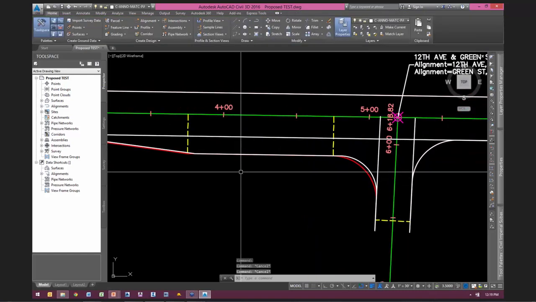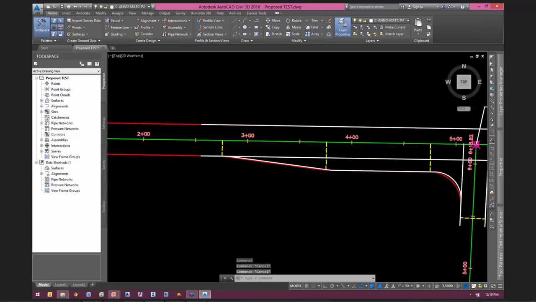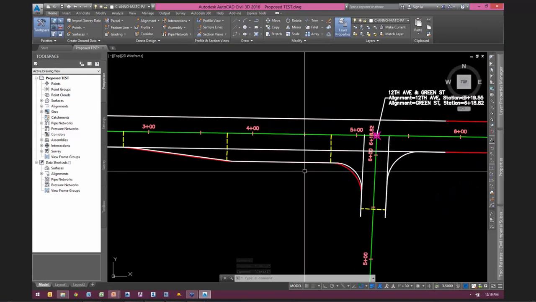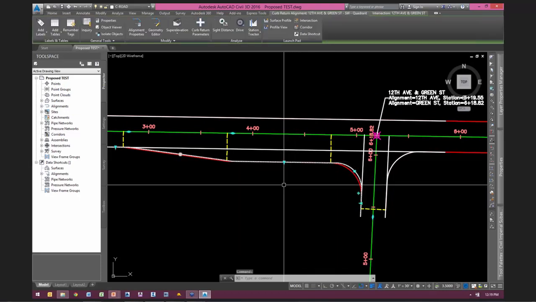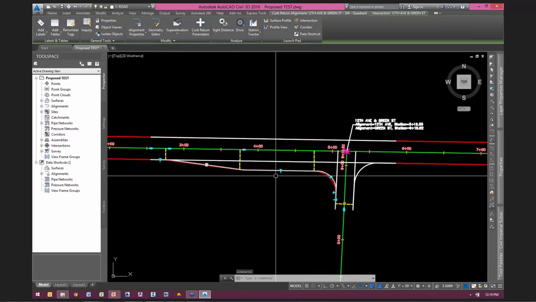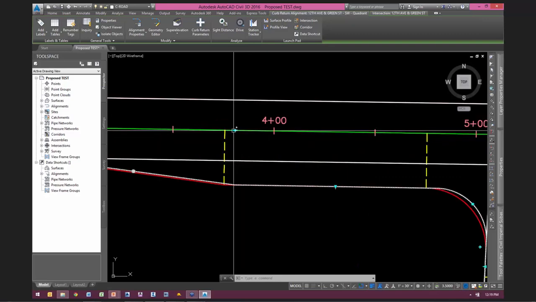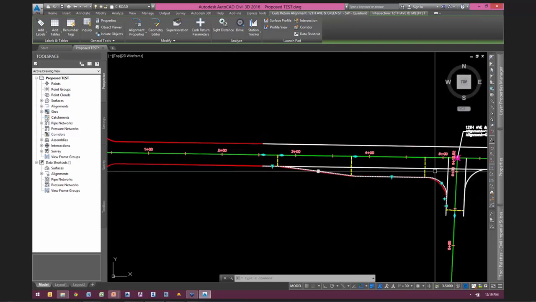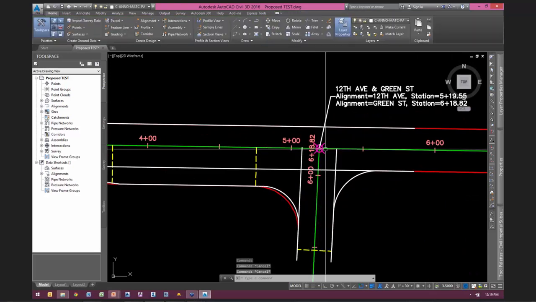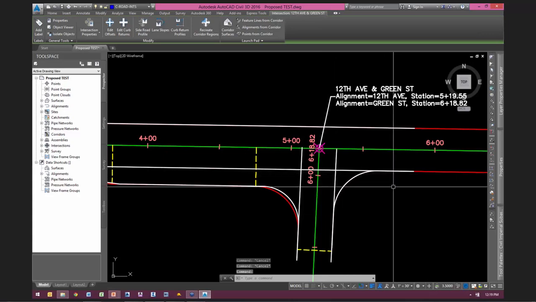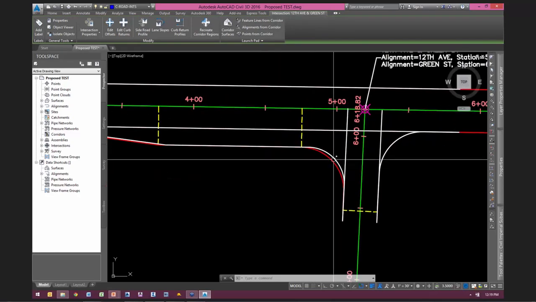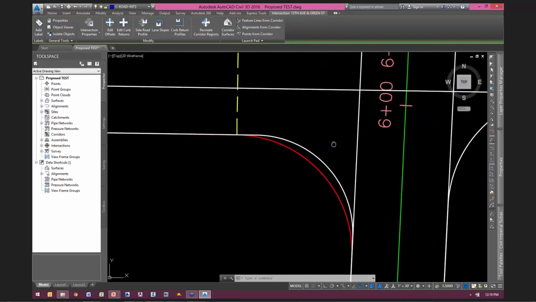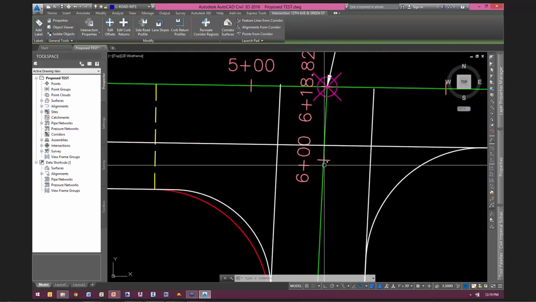And over here we can see that we didn't quite get our parameters correct, so we can actually go in and adjust this now. And for those of you who might be used to working with alignments a lot, especially offset alignments, what we don't want to do is just go and pick this and perhaps do some grip editing like this. What this intersection object does is it controls the relationship of all these secondary alignments it made. It controls them and relates them to the centerline alignments. So when you want to change these values, like this curb return, we want to change it through that interface.